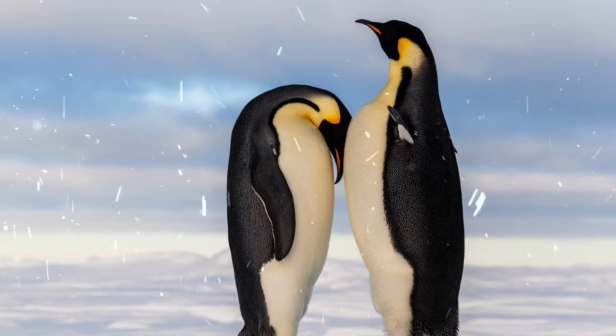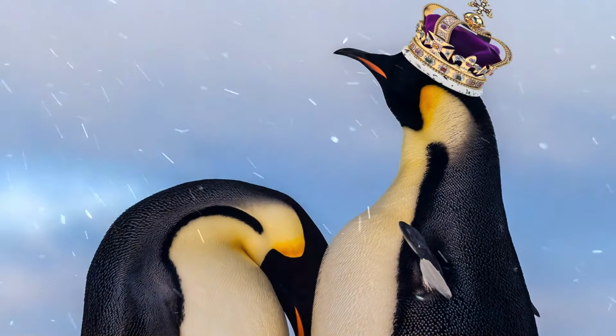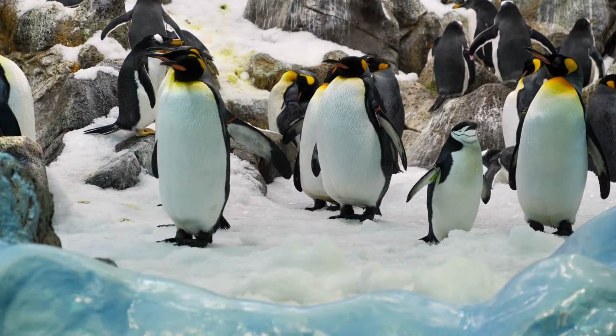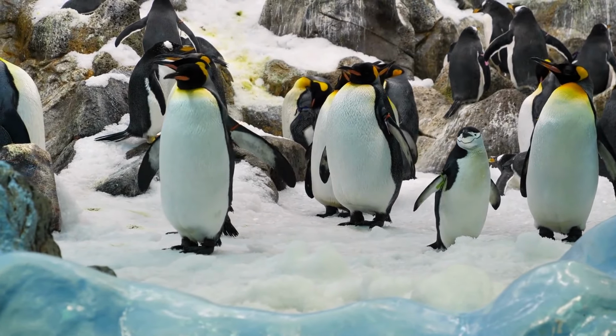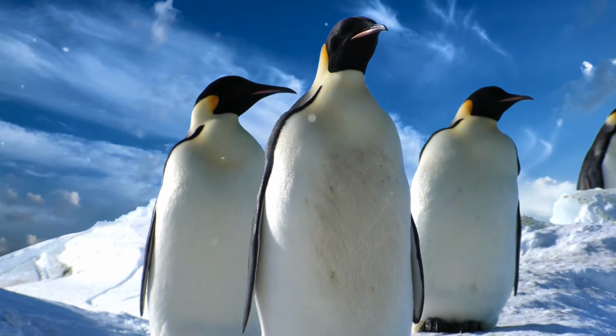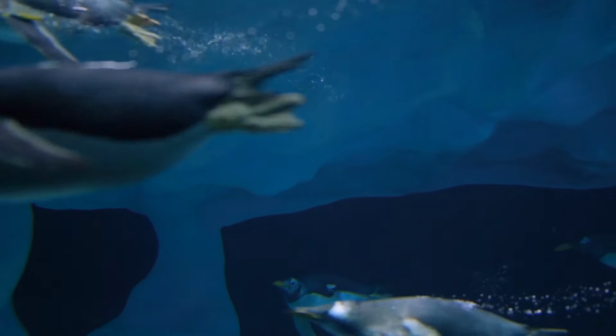Ever heard of the emperor penguin? It's not a penguin species that just happens to have a crown on its head, if that's what you're thinking. But they are one of those penguins that inhabit this specific location and are also the largest species of their kind altogether. What makes them special is that they make their colonies on the sea ice, and most of them never step foot on land.